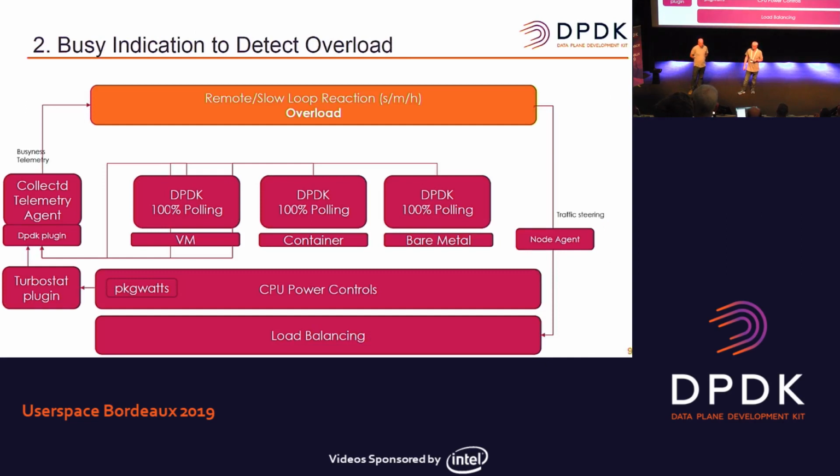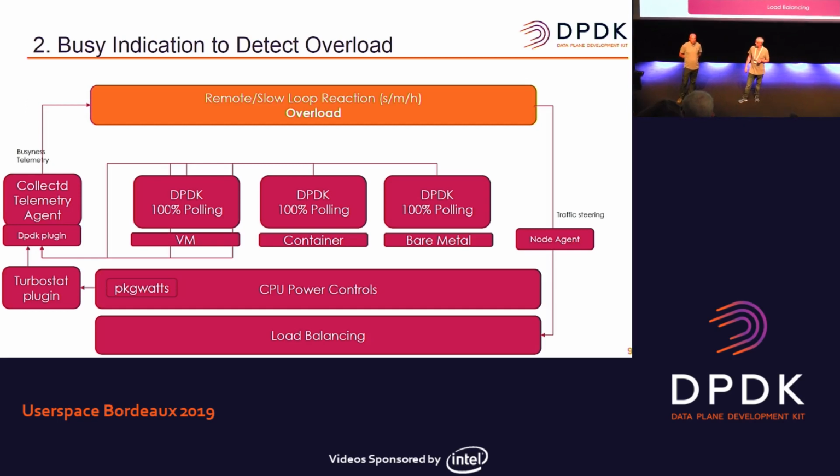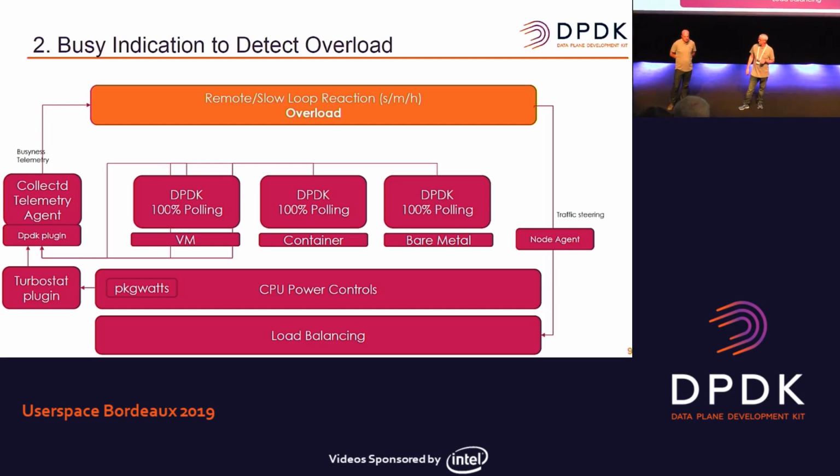And this is, what do you do with that data? What action do you take? And this is looking at overload. So if the applications can provide this busyness indication, you get that visibility of what congestion management or congestion mitigations you want to make on your platform when you're hitting the thresholds that Dave mentioned.